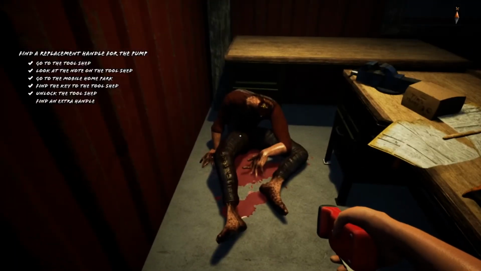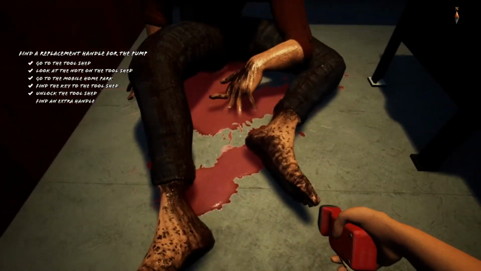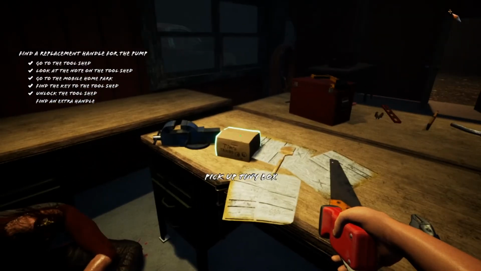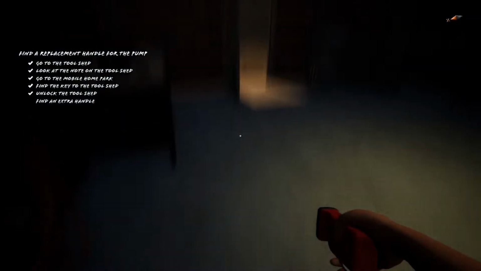Oh, Siren Head got this dude too. Ew, look at his fingers. Look how bent they are. Ew. Okay, there's the hammer. There's the tiny box. Gum. Where's the stupid handle? Oh. Is this it? No, that's a hose.